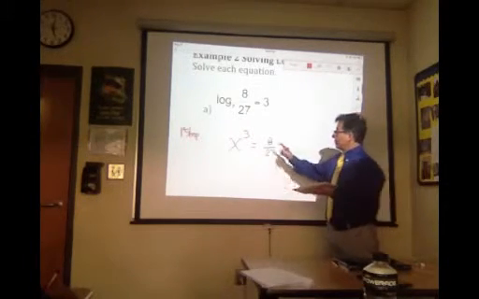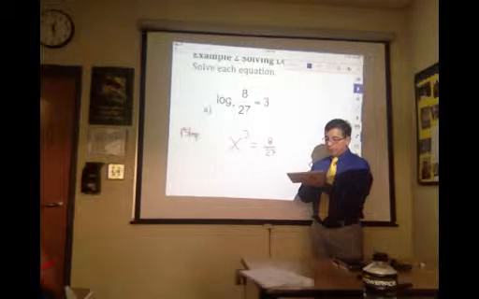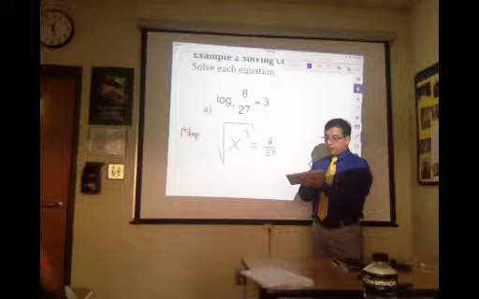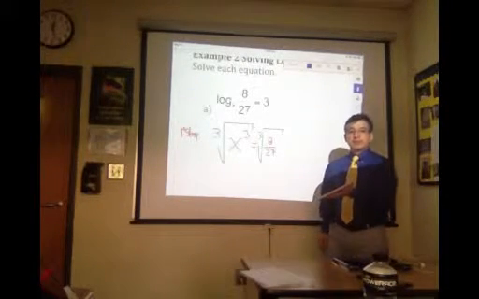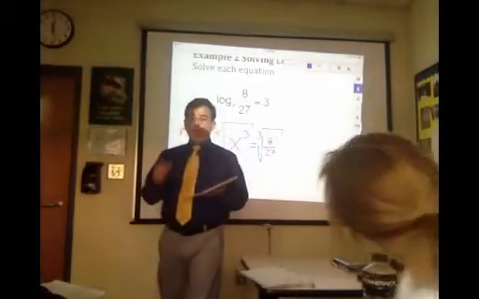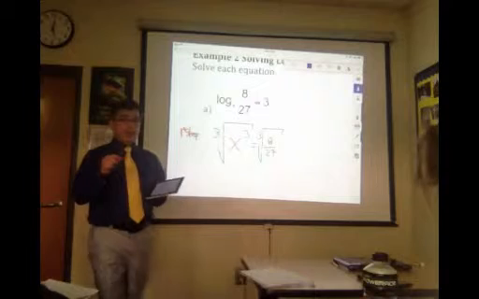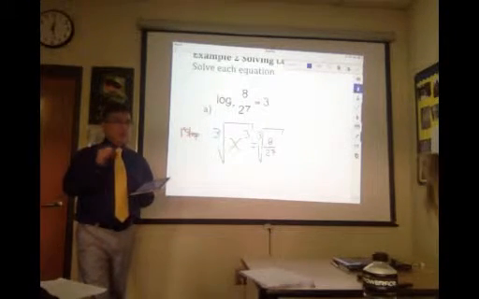So how do we solve this equation? We just take the inverse operation, which is taking the cube root on both sides. And when you take the cube root, you don't have to do plus or minus, because only in the quadratic equation do you have minus 2 times minus 2 equal 4, or 2 times 2 equal 4.